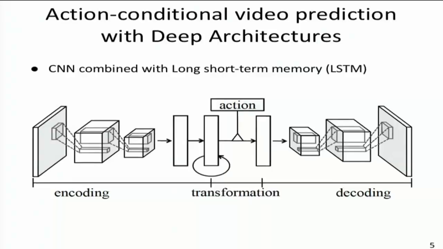It is also reasonable to consider a recurrent architecture. You can consider an LSTM that takes recurrent updates for this context. Then you take the latest video frame and encode it into a vector, combine it with the context, and you can still do a similar action-conditional update for the future. Then you decode it back, and we can repeat this process to make multiple frame predictions. I should say that many similar architectures have also been proposed recently, and they seem to work quite well.